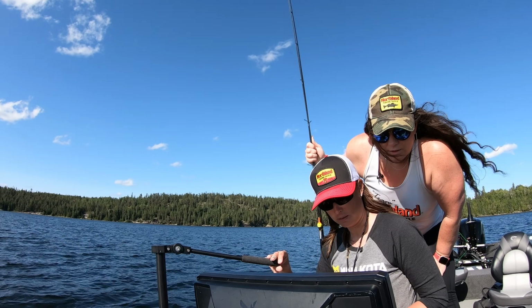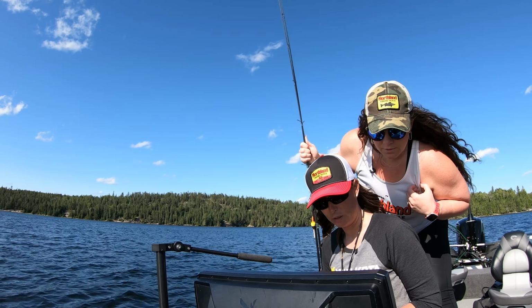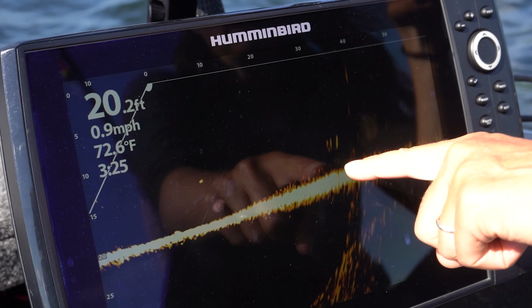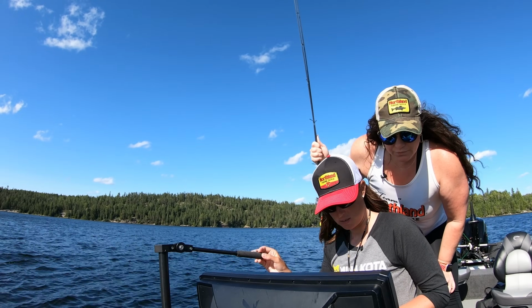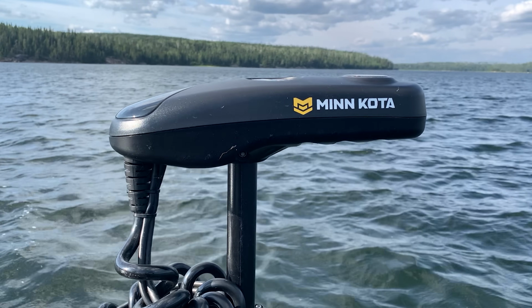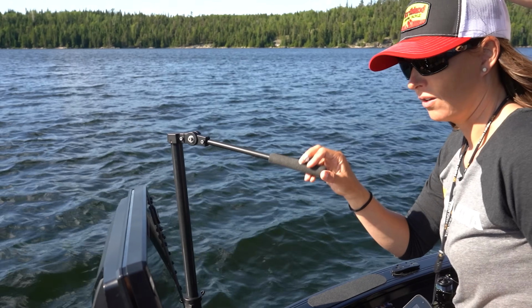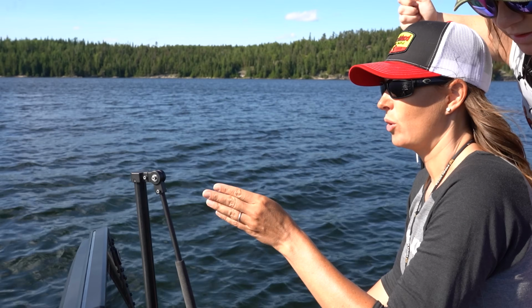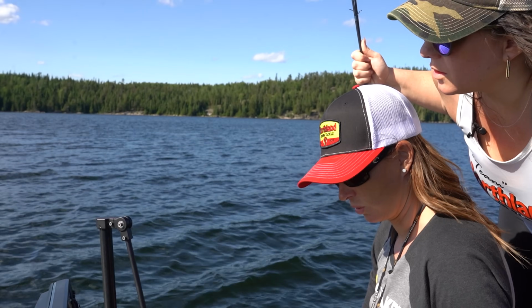Okay. So I'm going to come in a little bit closer so we can get on top of them a little bit better. But there's fish right there. Okay. So I'm just going to go off to the side just a hair here. And then we're going to hit spot lock. And we're going to go out and get some fish. Okay. All right, there. That's going to be right in our wheelhouse. So the boat's going to set up a little bit with the wind, and then we're going to cast so they're right out here, 20 feet out.